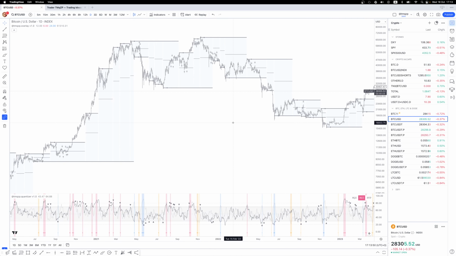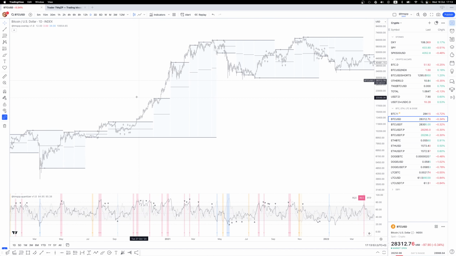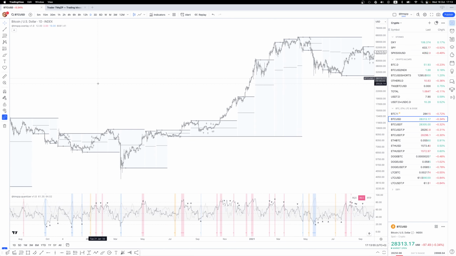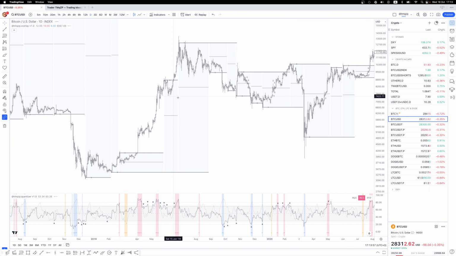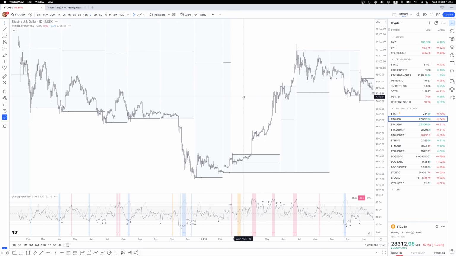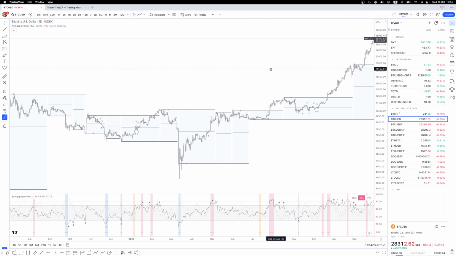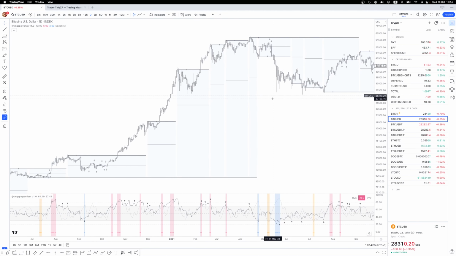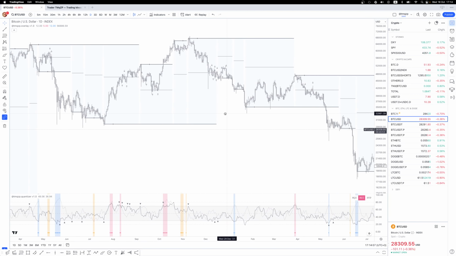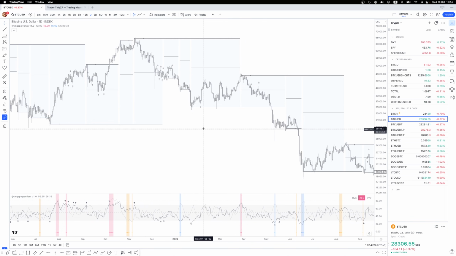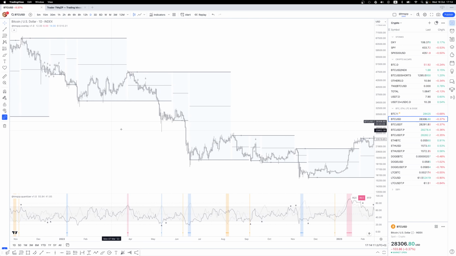I think it's a great tool if you want to deep dive ranges and learn more about them, do some backtesting on it and see what levels are important and so on. This can speed up that process quite a lot, because you don't have to draw so much manually.